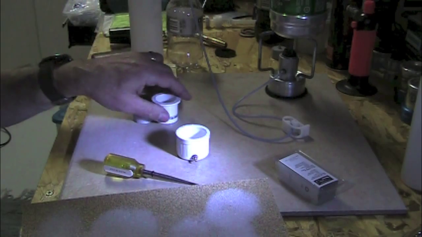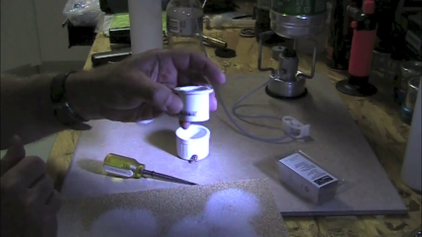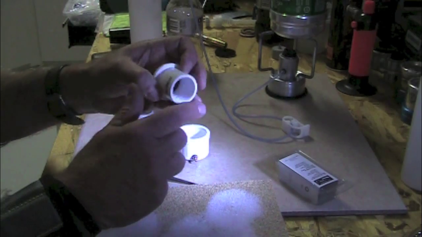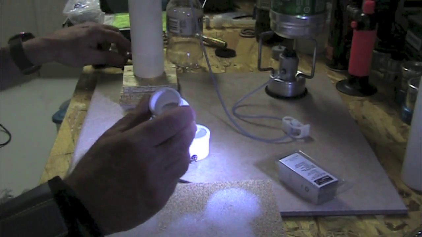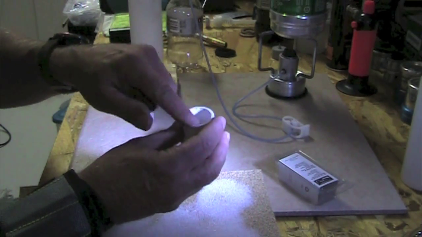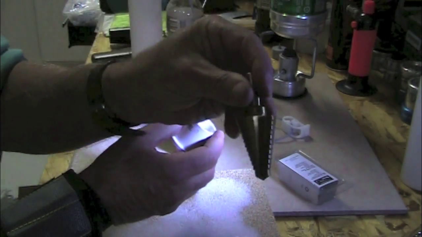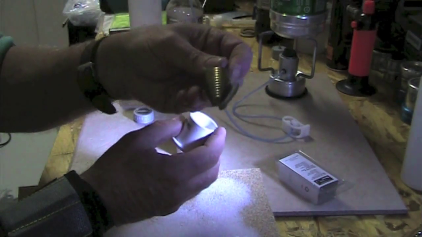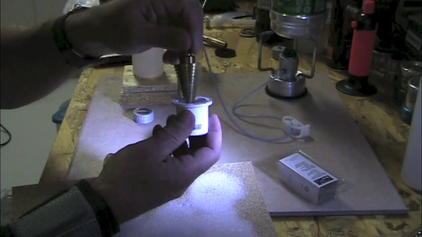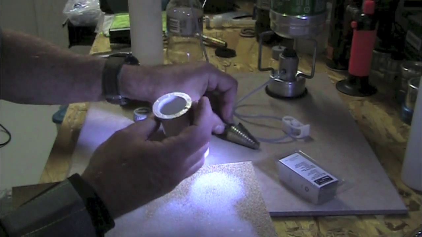Alright, so next we're going to go to the bushing or the reducer here. And we're going to cut our slot. It's going to go all the way through this portion. I've actually, what I did beforehand, I did this actually yesterday. I actually drilled out, there was actually a flange in the bottom here. I drilled that portion out with a step drill. This is one of those big step drills. 1⁄8 inch is the maximum diameter. And I also had to bore out the inner portion too to fit my cap that I'm using from the Coke bottle.